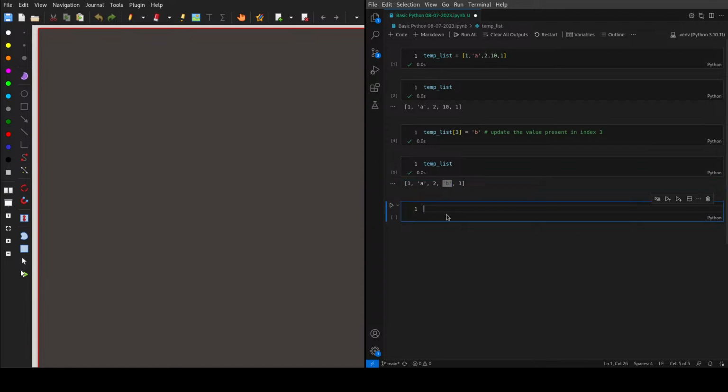Got it? And one more piece of information I want to tell you about list is that this list not only holds values, it can also hold any other data structure. For example, just for explaining it, I'm appending various data structures now: a tuple.